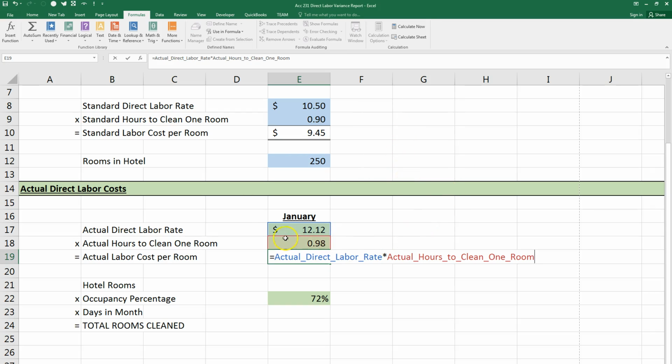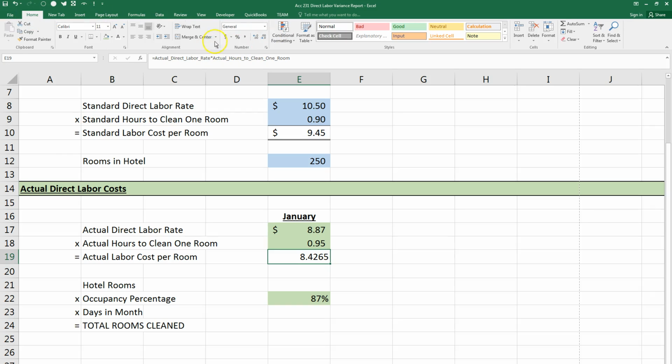And helpfully it puts the boxes around to show you that you're looking at the right ones. Okay, and let's give this an accounting format. All right, hotel rooms is just going to be a reference to, and I can click on this one because it's an absolute reference. Or I could type it, rooms in hotel, and then hit tab to bring it in.